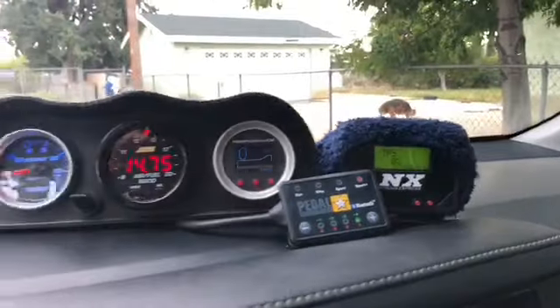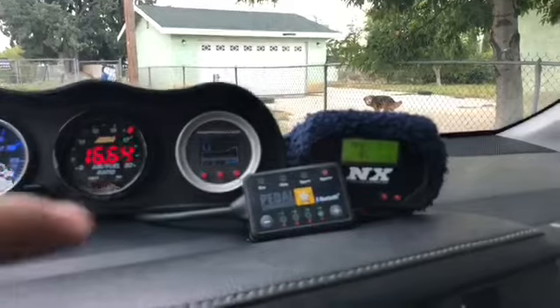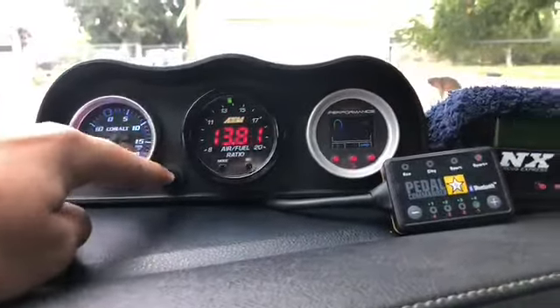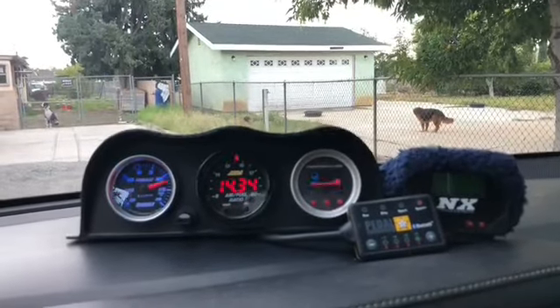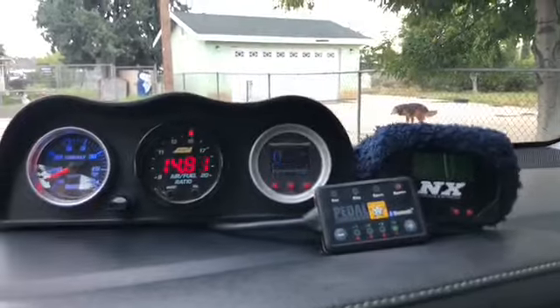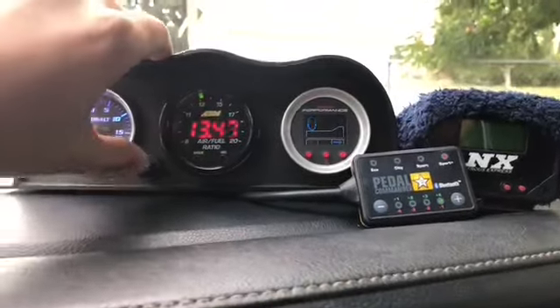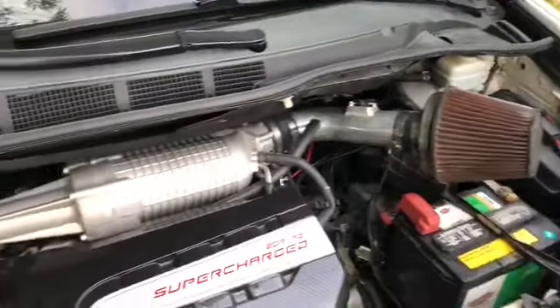So all we have to do is flip this switch — it turns off boost and we can cruise at any percent throttle without spraying methanol. When we want to do a pull, we flip the switch down, do the pull, and it keeps the blower nice and cold. Right now the window switch is activated — it peaked like one pound there. Now switching it off — as you can see it does hit higher boost. Boom, just turning boost on and off just like that.